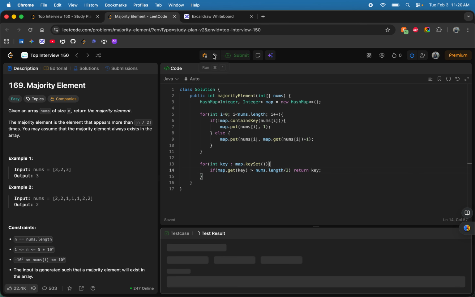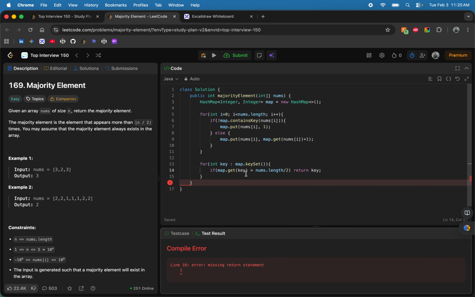So let's just check. Okay, so we have to return 0. It's just a dummy return, because obviously something will be returned from here, since the majority element will always exist in the array.